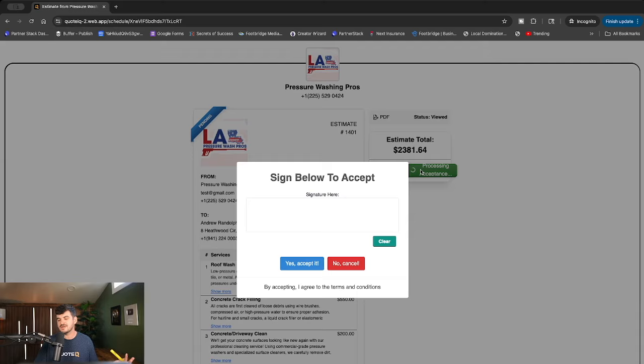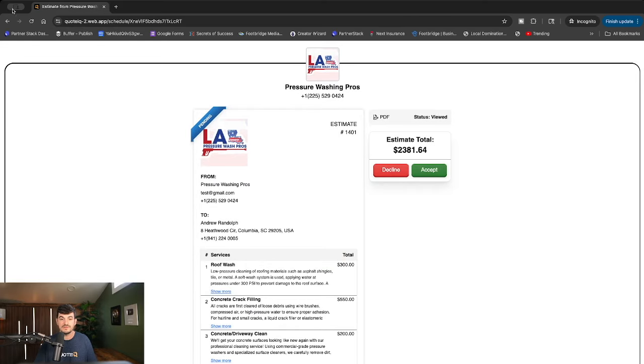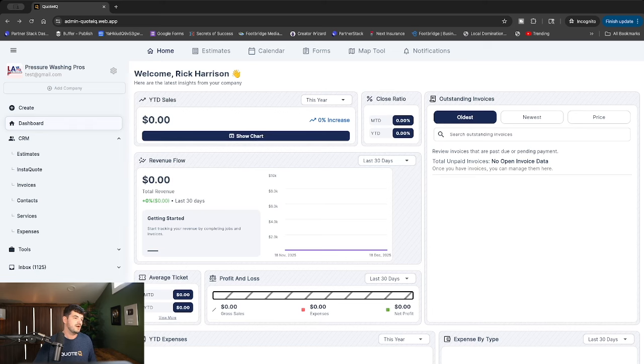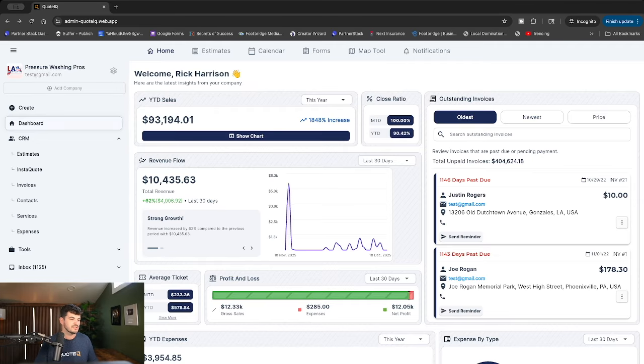So every estimate that the customer gets, they obviously have to sign it before accepting. So you guys can obviously turn that on if you don't have it on already. But that is the new AI generation within estimates. So just to recap, estimates now have a bunch of new features like reordering, attaching PDFs, AI photo disclaimers, AI before and after workflow. And yeah, so we're really excited about all the new updates that we made to estimates.